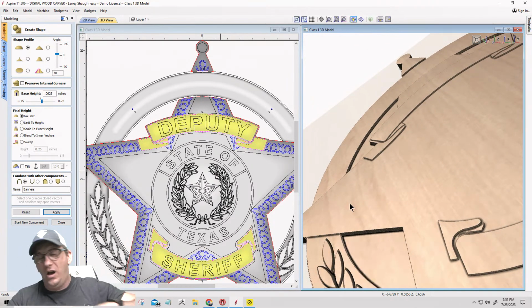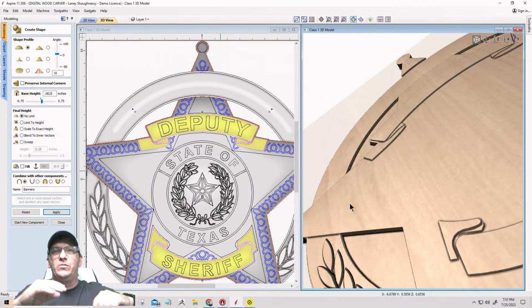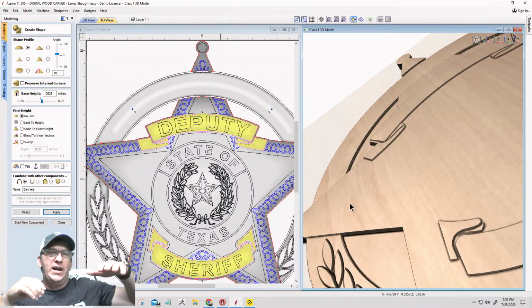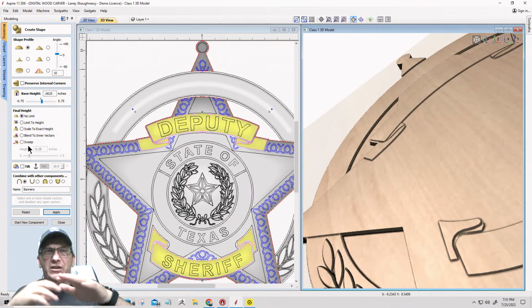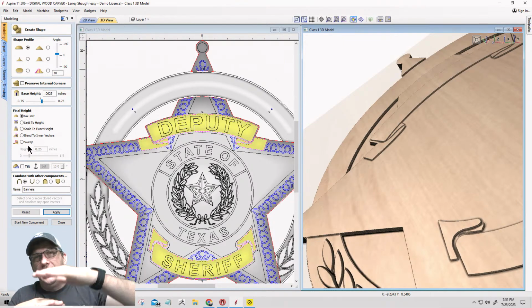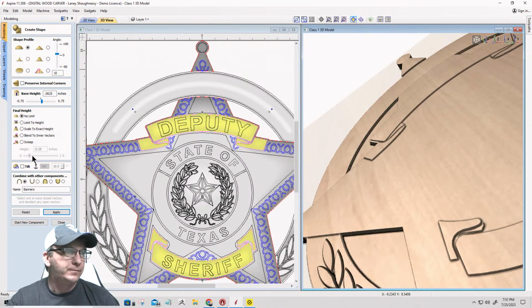If when it's all said and done and I make all my components and I'm like, oh, you know what? I'm going to give this a little bit more height, I can go back into those individual component properties and I can adjust that height and make them a little thicker, this or that, whatever I want to adjust. But for right now, I'm just going to work with the small number here.